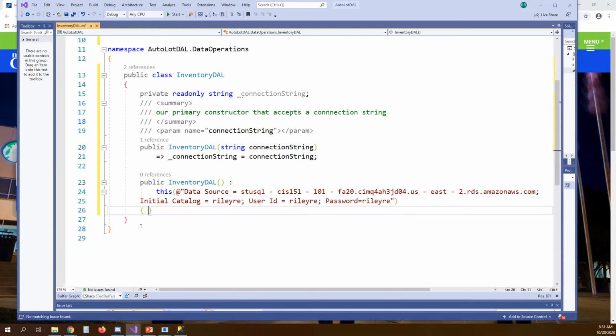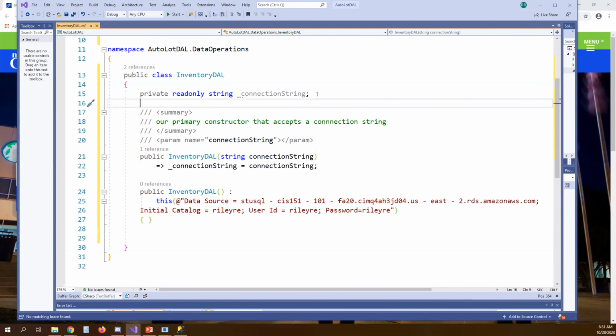Whenever we are working with a database server, we've seen that we have to connect to the server, establish that connection so that we're having an open line of communication. The next thing that we want to add then is a SQL connection object.